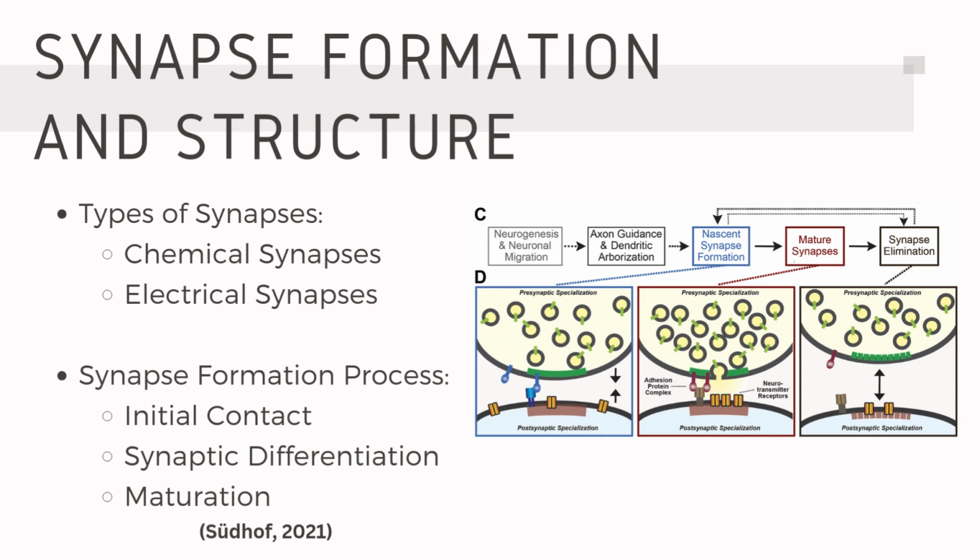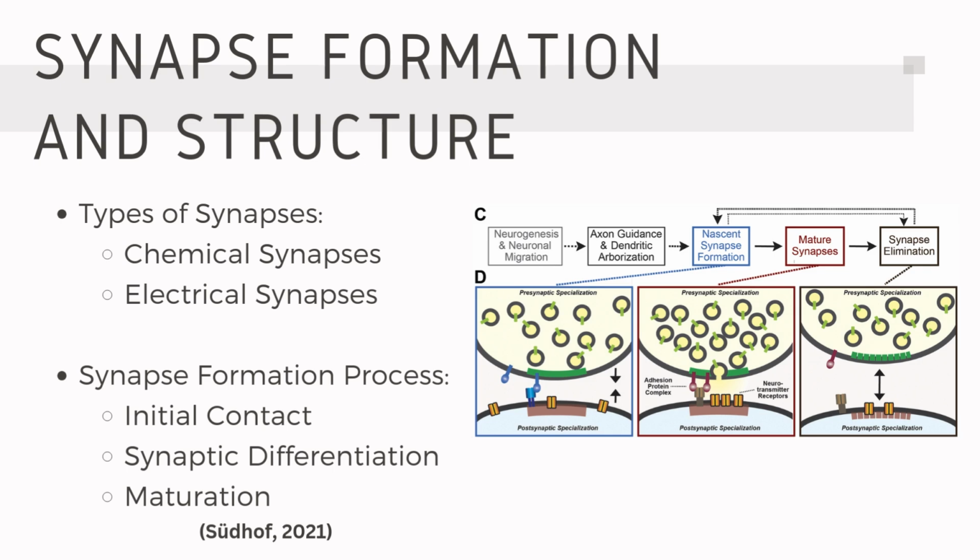Synapse formation and structure. Neurons communicate using chemical or electrical signals, which are crucial for transmitting information across long distances. Chemical synapses use neurotransmitters to relay signals across a synaptic cleft. So here in our image, this is a synaptic cleft. These are vesicles, which will hold the neurotransmitters. They will move towards the end. They will open up and release the neurotransmitters to the next neuron.